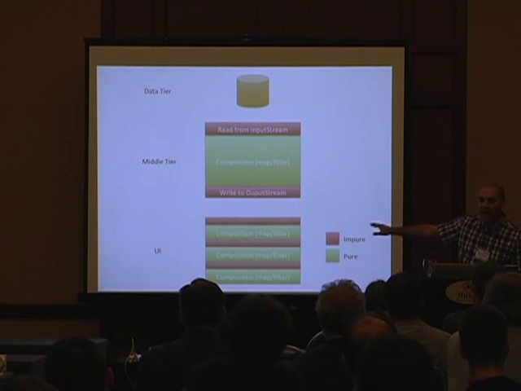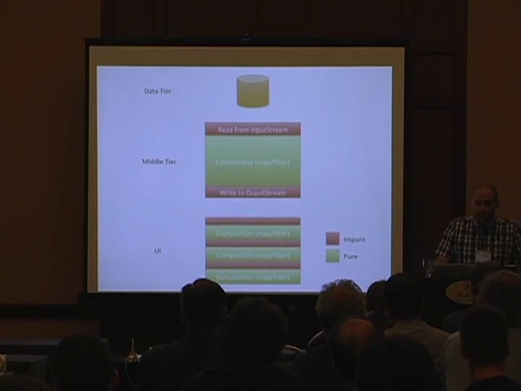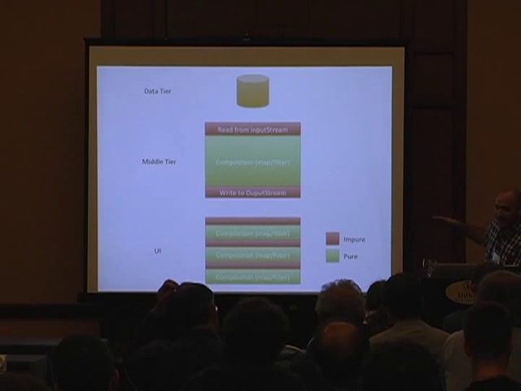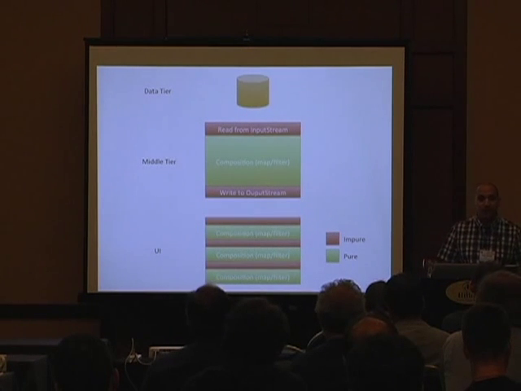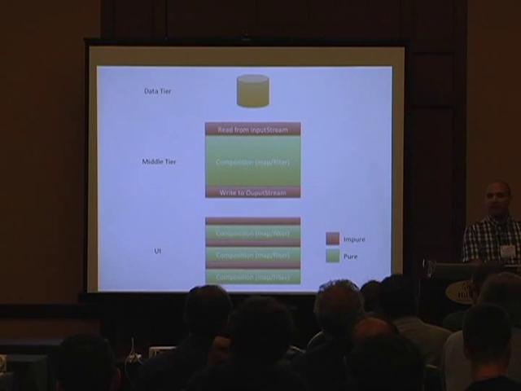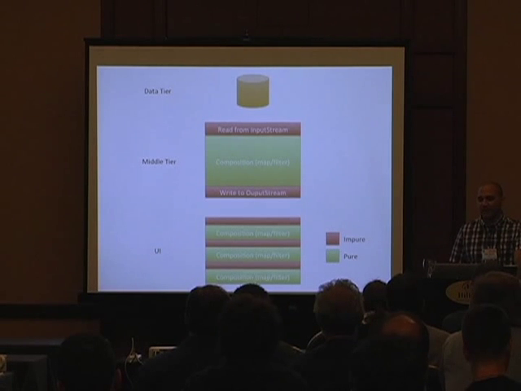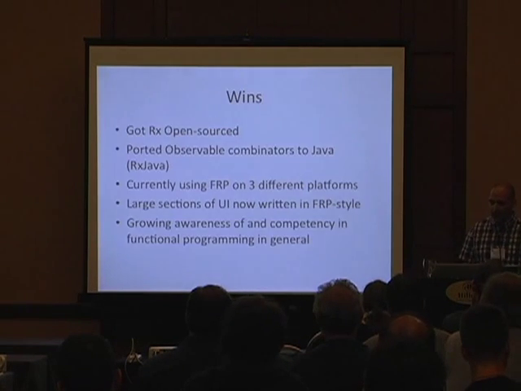But on the UI, things are actually a good deal more complicated. It's more of this banding, right, where we'll have a little bit of impure code to change UI state, but then as soon as we can, we break back into functional style. And then we consume that sequence. We might change state a little bit, but that itself might trigger another event, which brings us back into the functional style. It's been interesting integrating this style into an existing UI, where there's a tremendous amount of mutable state, trying to figure out where to apply it. And I'll talk about that in just a second.